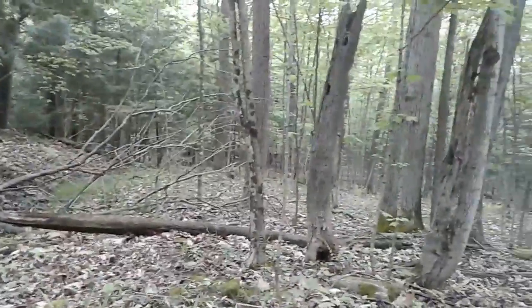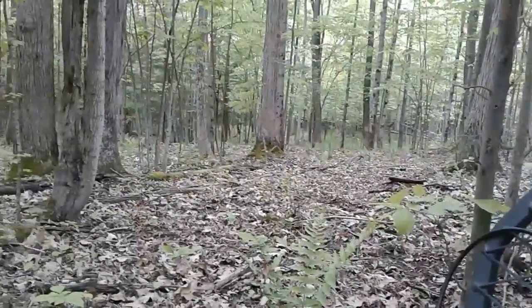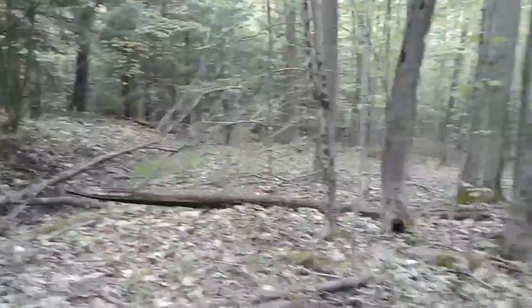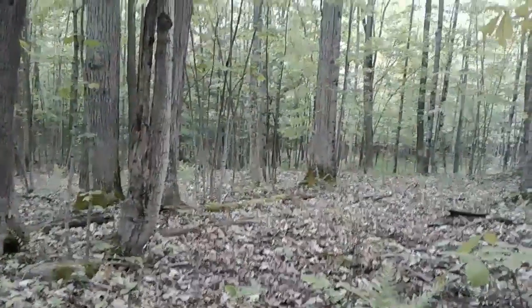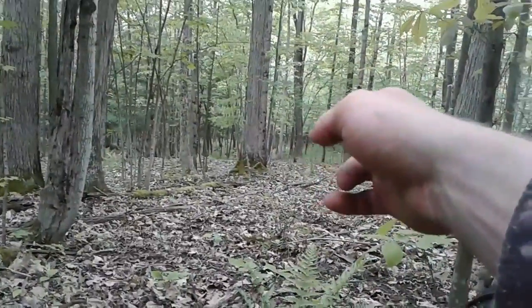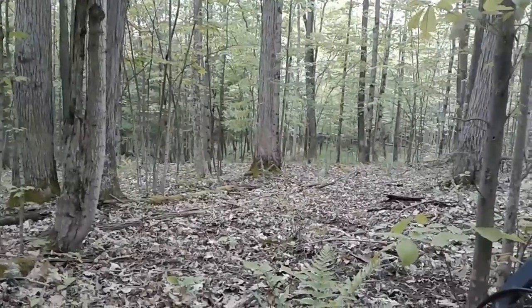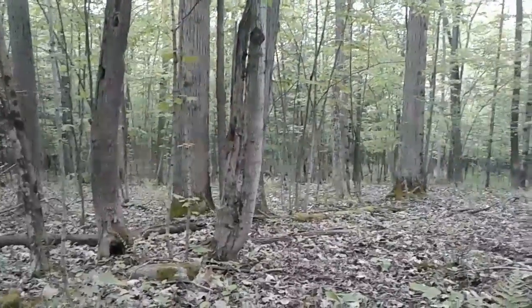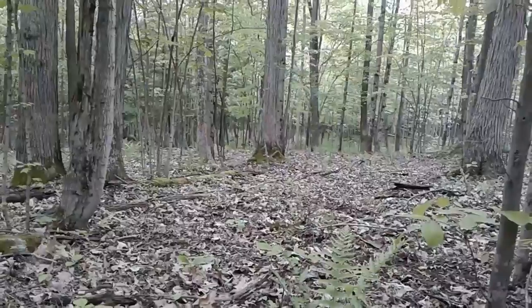I'm down in a ravine with a lot of pine thickets. You can see this open area right here — it cuts into the pines. I'm just going to go straight that way. I've got a trail cam set up where I know there's a lot of deer trails and movement during bow season and shotgun season, but I never got a stand down here before, so I figured I might as well try it out. We're going to go look for one right now.